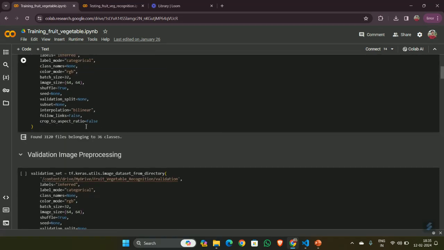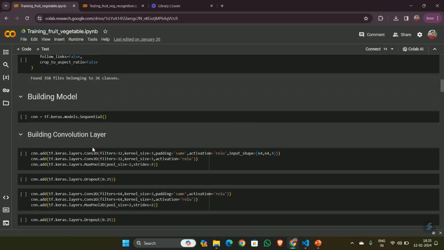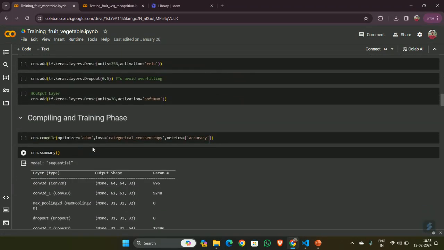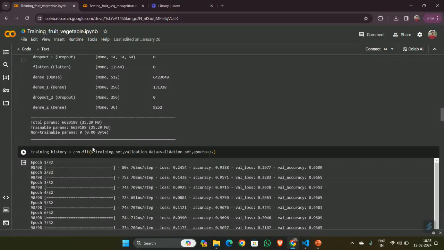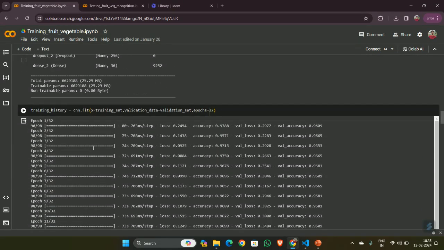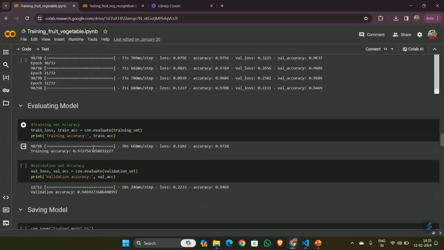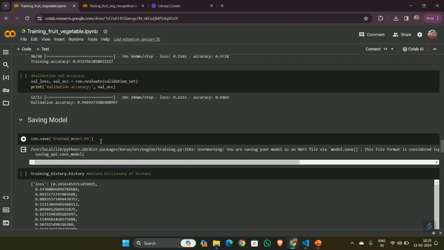Here is the training image preprocessing and validation image preprocessing, and we build a model using convolutional layers and compile it for the training phase. Here is our compiled output, and here is our training history by epochs. Here we evaluate the model, and here we save the model.